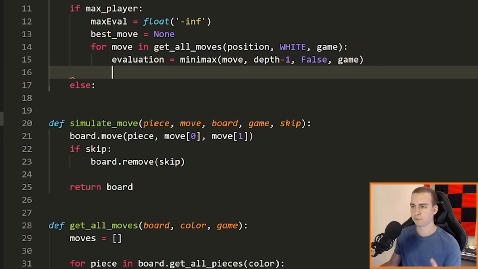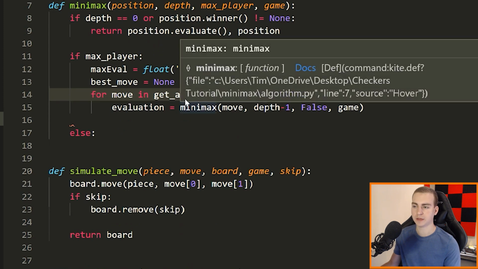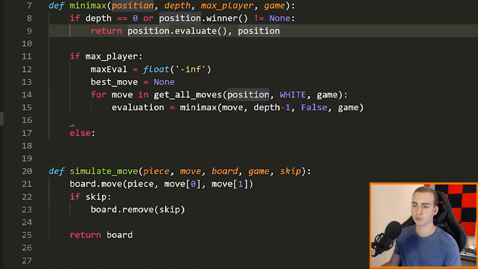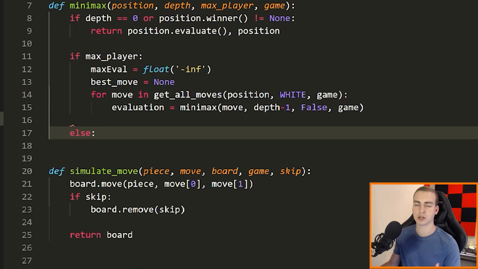All right, so before anyone gets confused with this, essentially what I'm saying is, okay, for every single move that I could potentially make, I want to evaluate that move. Now, how I evaluate that is I call Minimax. Minimax will, if this is the last branch in the tree, so if depth is equal to 0, give me that position's evaluation. If it's not, it will go through and do what's about to be programmed here again. So it's a recursive call.